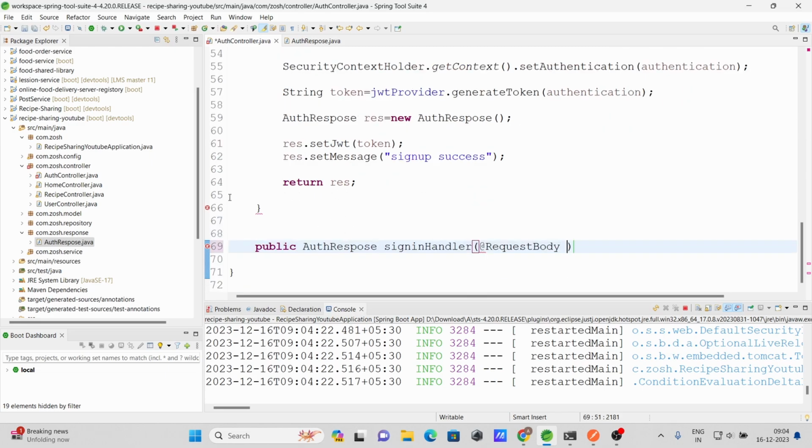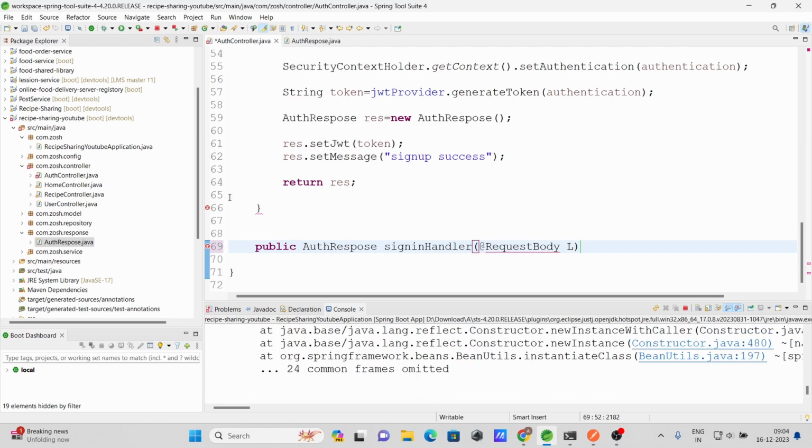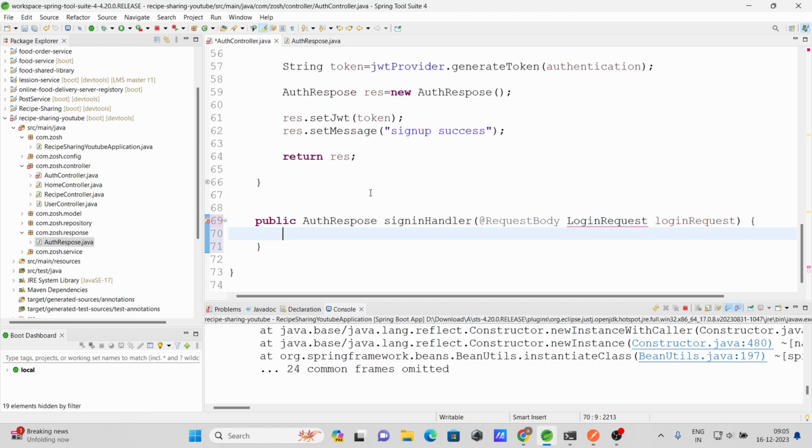For this I'm going to make one LoginRequest class. Using this LoginRequest class we will structure username and password.